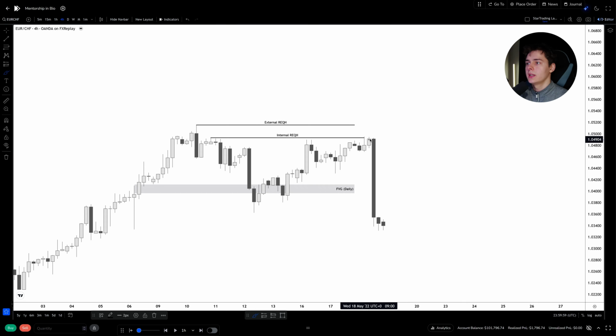Now, of course, if we had even more movement to the upside, and let's just say that we continue trading in here at the 0 AM candle UTC standard time, then yes, we might as well go for the external relative equal highs. Since that has never happened, because we have already taken an entire trade on this day, and we have to skip onto the next one, this has not happened. So just by identifying the internal and external relative equal highs and not aiming for the external ones, you are making your job as a trader, or basically trading the strategy, a hell of a lot easier.